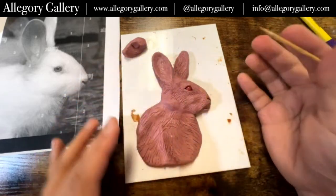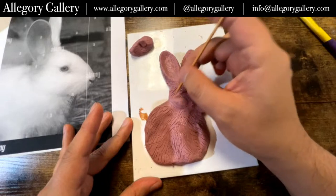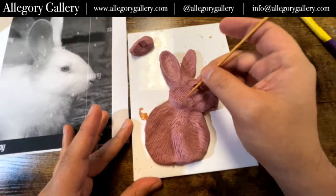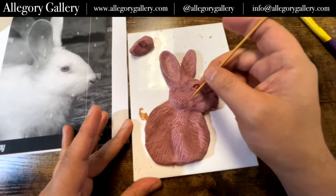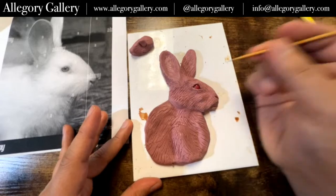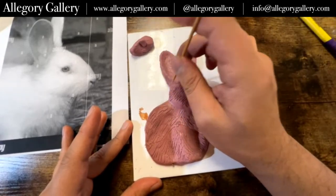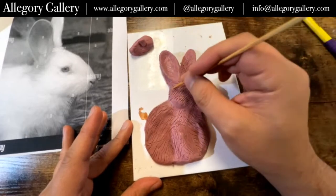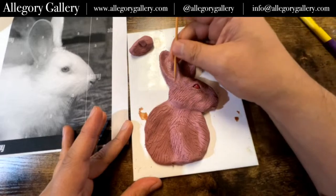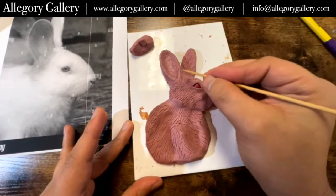So when we're sculpting, we're working with illusions and vibes, and we're working with form language so that they're recognizable. When you're sculpting, you have to think about what is going to communicate what you're trying to say from a distance. Like I said, with the form language, you know it's a bunny because it's got those bunny ears. You know that it's going to be kind of like an albino one because it's got that pink eye.